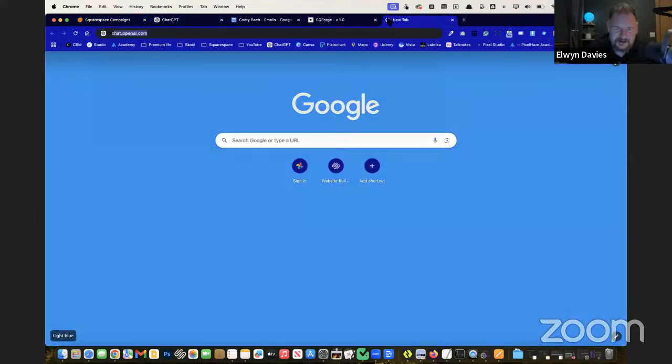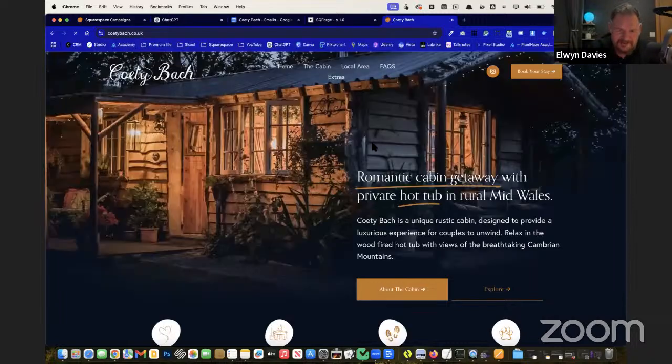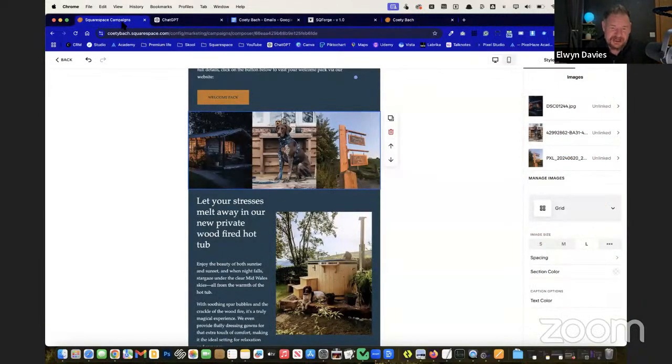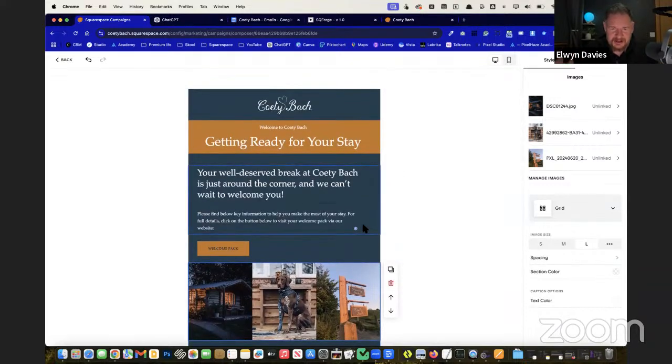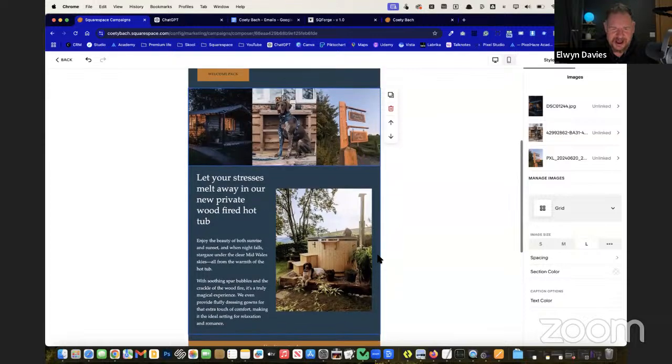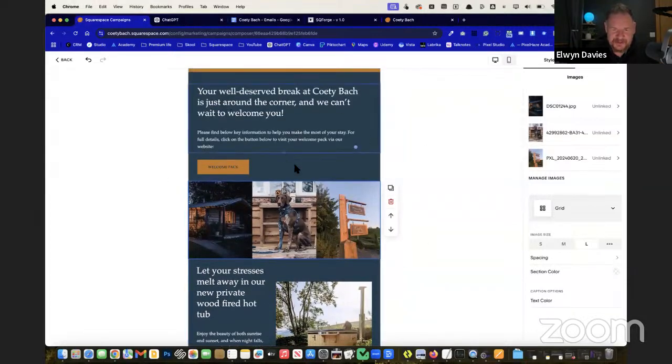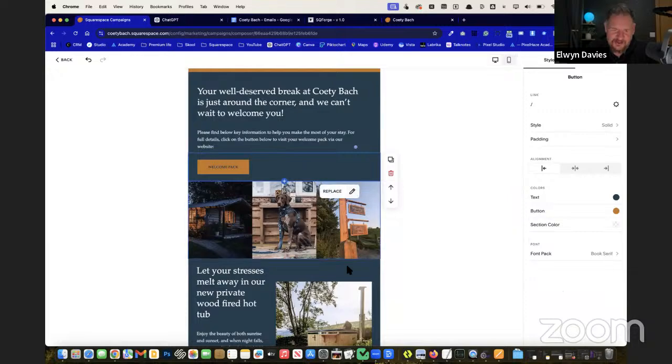So if I look at the website itself, it needs a larger image on this for it not to look really pixelated and awful. So Squarespace will actually create multiple versions of the photo when you upload it, and then it will choose the right photo for the application. Whenever we physically crop a photo like this, it will create new versions of those photos. But by then adding compression before we even upload them, we know that we've got a really fast loading selection of photos here that aren't going to be annoying or upsetting for the viewer. So now we've got that in place, we can start working around the spacing.